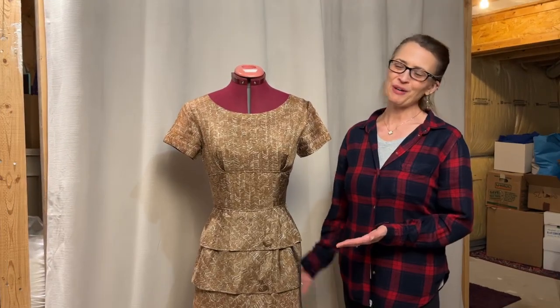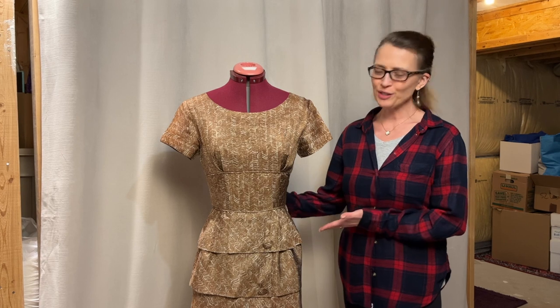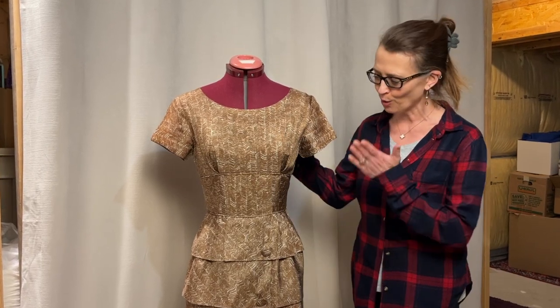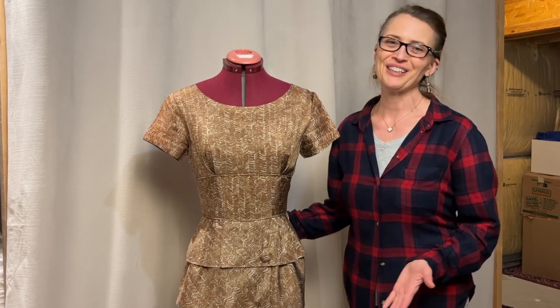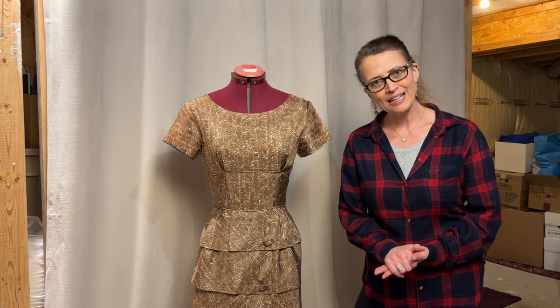So here it is, everyone, the finished dress. Once you see it on an actual dress form, doesn't it look so fantastic? And don't we all wish we had this ideal figure? It looks pretty good. The hem is done. In these last two videos, the live one and this one, you have learned the secrets to a great folded and pressed hem. You can apply this to any traditional hem that you need to use. And I'm happy to have been able to share those parts of the project with you.